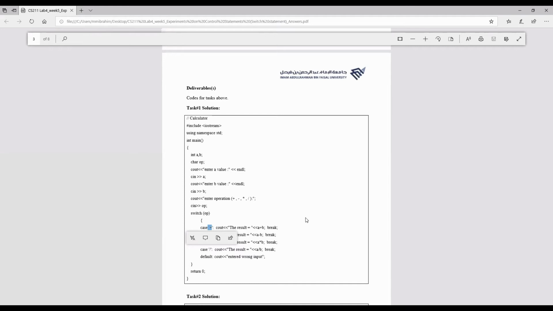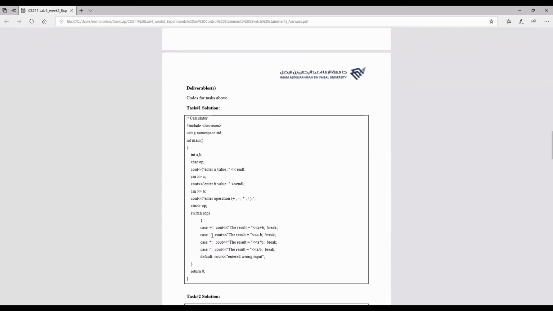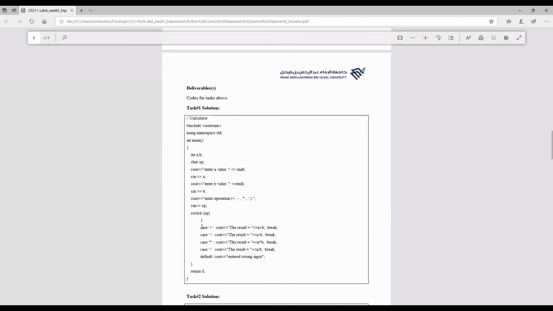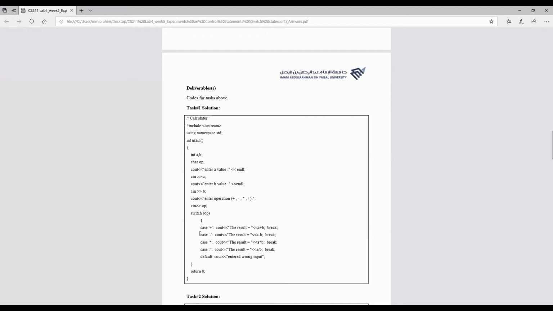Okay, but if I have to put the cases, I have to put them between braces, right? Yes, that for sure, because you need to check more than one statement. And the break will make you exit the block, because we don't want the compiler to go over the other statements if one of the conditions is true, or if the case is true. Okay, is this clear?